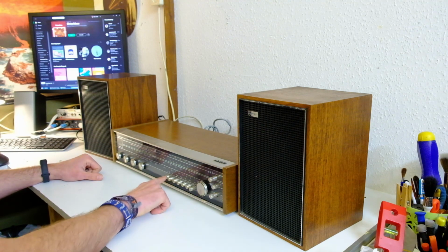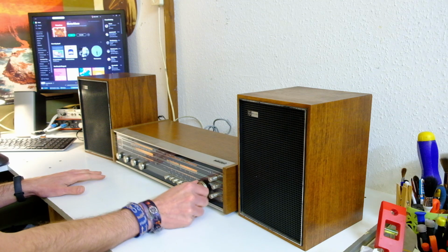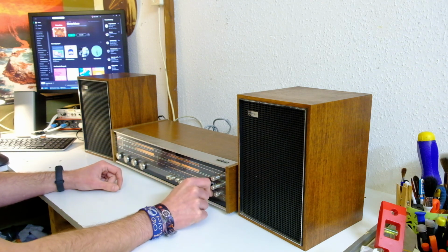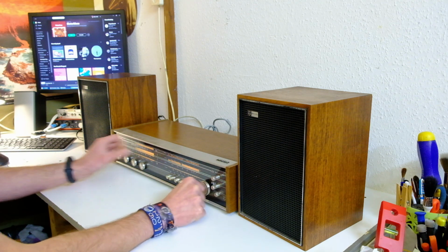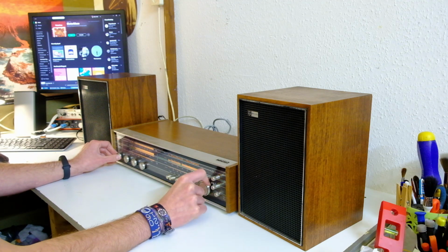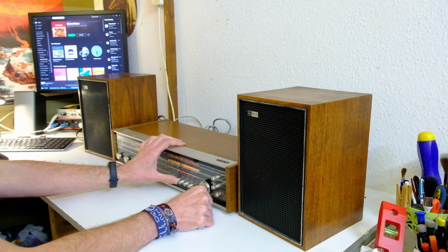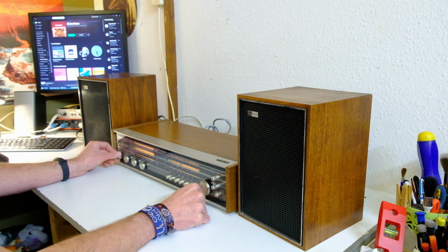Yeah, let's see if it powers on at all. Actually, it's already on. It does power on. That's a really nice scale. I do hear some noise. I'm getting something. Here we go. It is starting to do more and more. Here we go. One channel again, but that was brief.